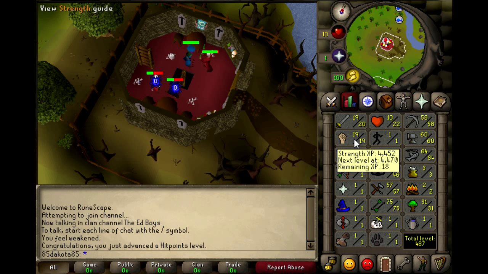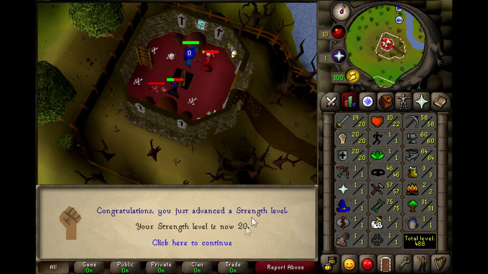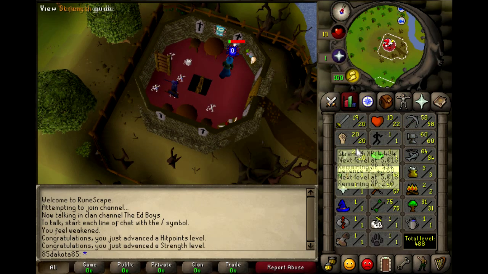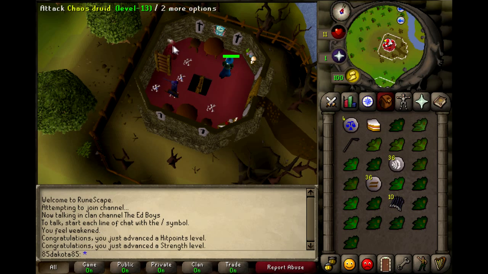But once we get to 20 strength, I'm going to be moving back to defense, and I think I'm just going to 30 on these things for now, and then we're going to stop doing some defense training for a little while and move on to our next thing. Oh, there it is, 20 strength. Didn't unlock anything, that's okay. But there we go, we have all 20s in our melee stats, combat level 23, and we're moving back to defense. So I'll check back in with you guys once I'm getting close to 30 defense.